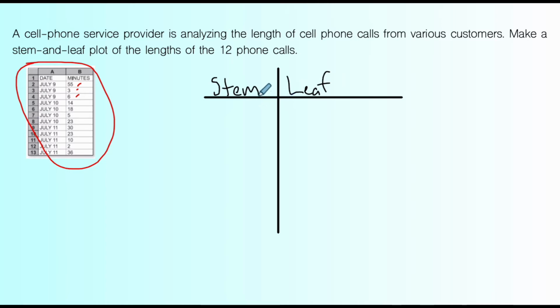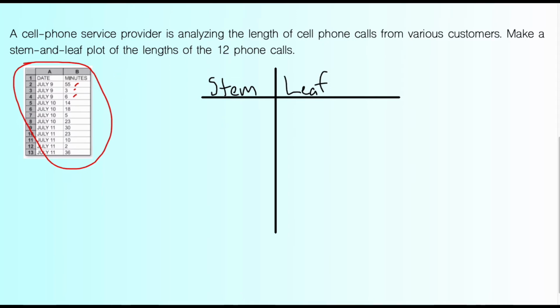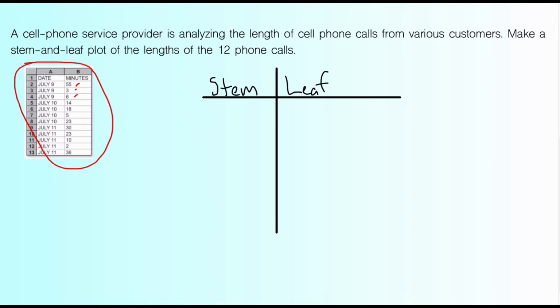Now, it's super helpful if, as a first step or pre-step, you order your numbers from least to greatest. Because one feature of a stem and leaf plot is that everything is ordered from least to greatest. So it's not totally necessary, though it's helpful if you take a minute and order these from least to greatest, which I'm going to do just to make sure I don't miss anything. Feel free to do so on your own as well.